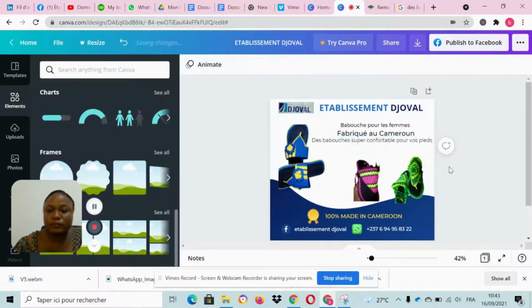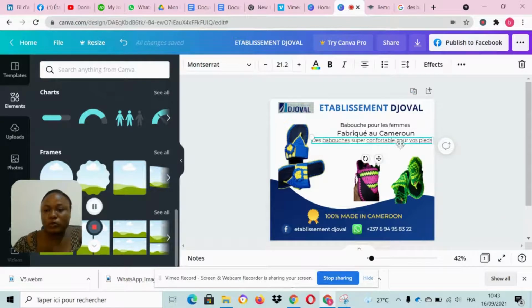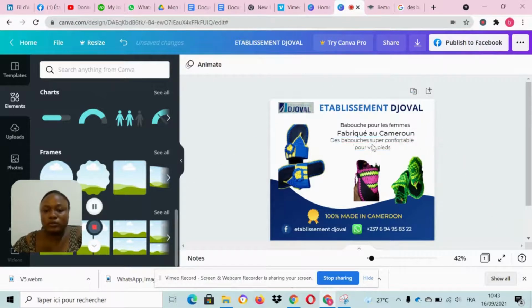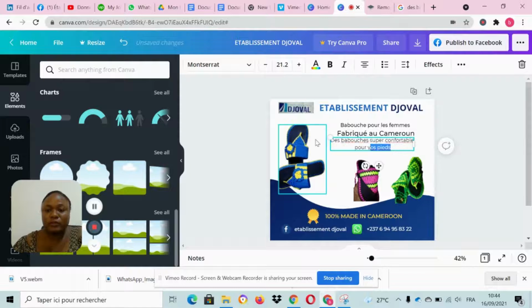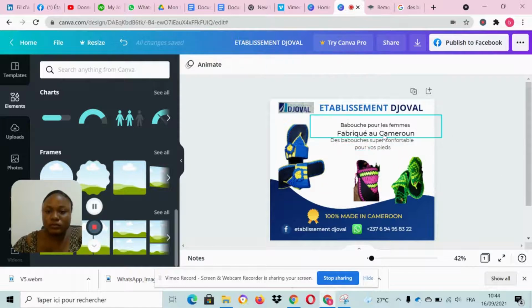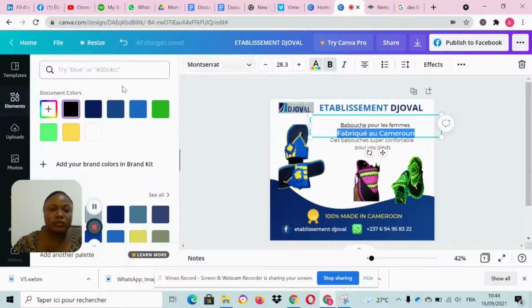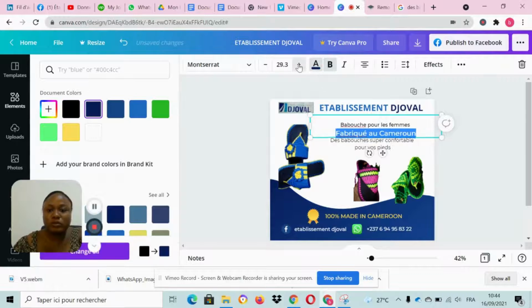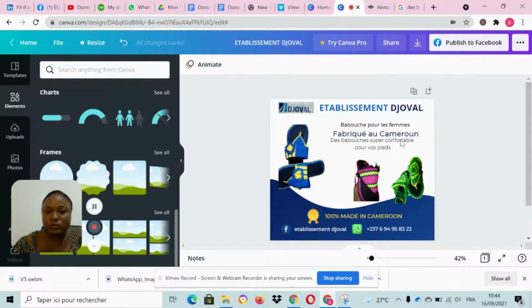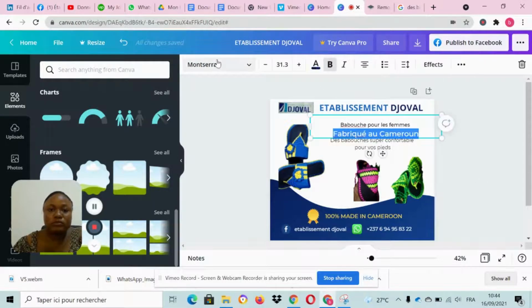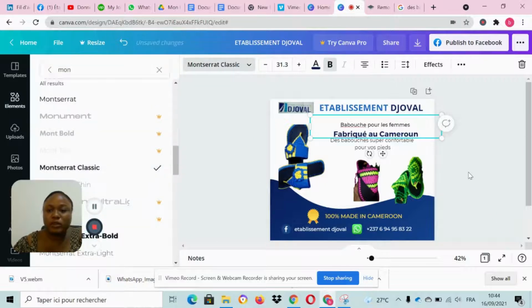Des babouches super confortables pour vos pieds. So this will be this color, classic.